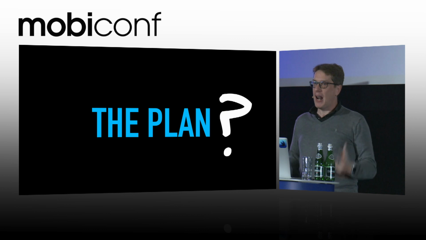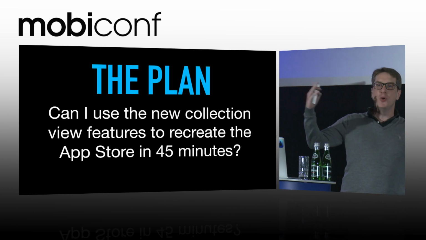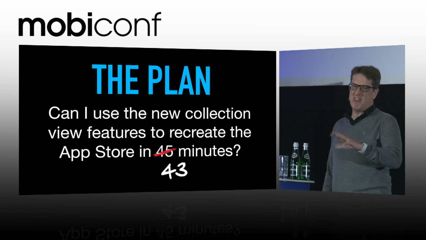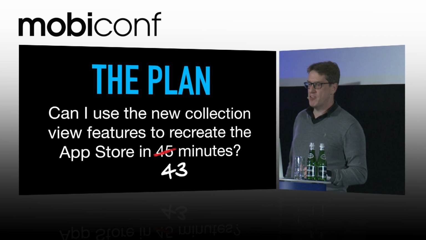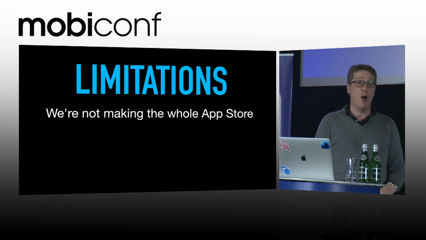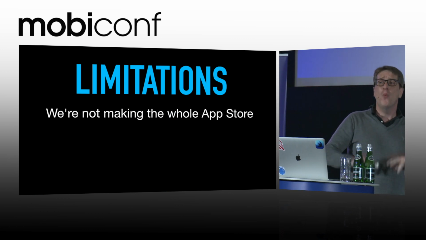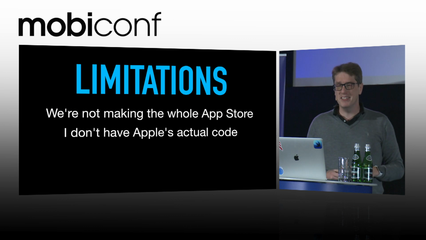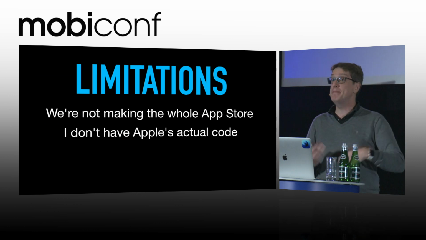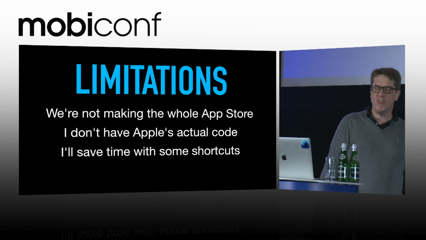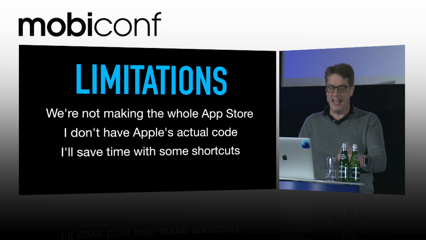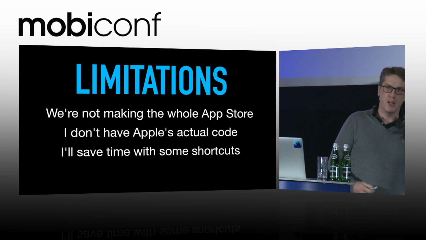So I thought, for our plan, what if we could take all the new collection view features and recreate the App Store in about 45 minutes, 43 minutes, according to that timer. I've spoken for 2 minutes already. Of course, there are some massive provisos for this. First up, I'm not going to make the whole App Store, not by a very, very long way. We're just looking at the collection view parts of it. Second, I haven't got any of Apple's source code. I'm basically looking at the thing and saying, well, it's about this much, making a best guess, looking at the screen. And finally, there are going to be some hideous magic numbers to save some time. I've designed it to work on the 11 Pro Max. You have to do some more work to make it work on other devices as well.